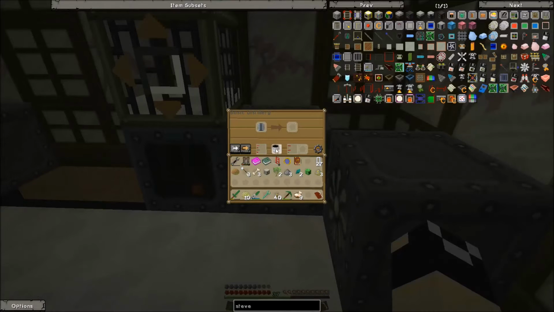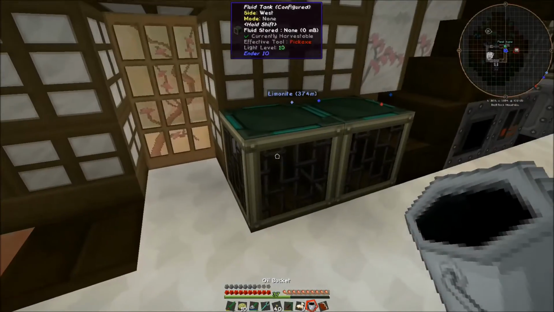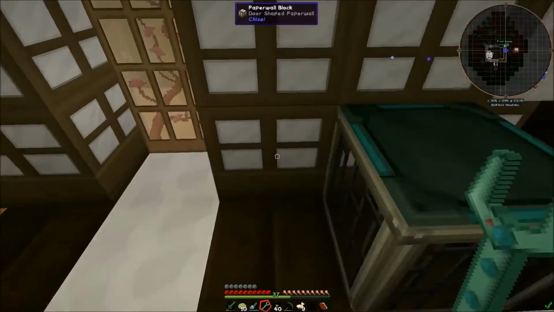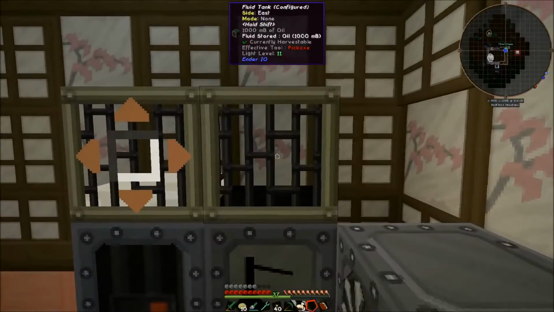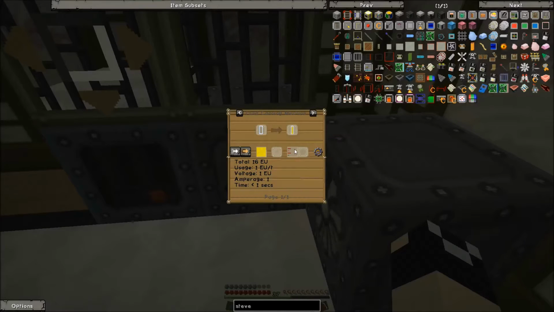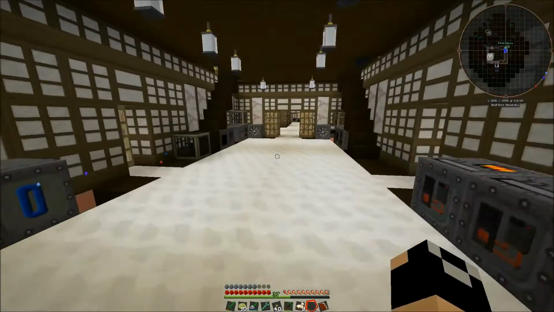And we can't... Okay. Let me put it in a fluid tank. And then we'll run it through. And there we go. Now it's making this sulfuric naphtha. It's going to take just a minute for it to run through all of that. But I do believe we'll have plenty of that with just one bucket to get our polycaprolactam, lactic, whatever foils. So we'll let that run for a minute.